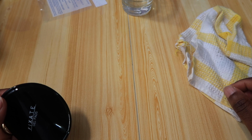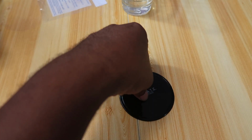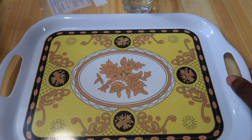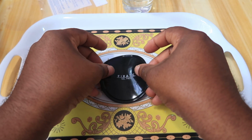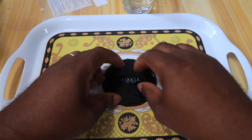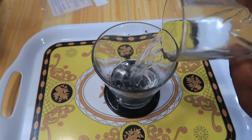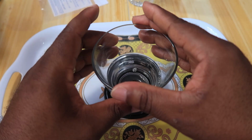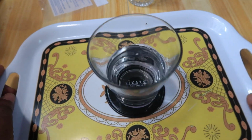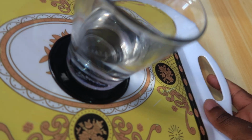All right. Plan B. Let me get another surface and see what's up. Let me just stick this here. I'll be right back. Hold up. We got ourselves another surface, another tray. Here. Alright. Put a lot of pressure on it this time around. All right, let me pour the water in this glass. Right. Let's test the angle. Looks like it's okay. No sliding.